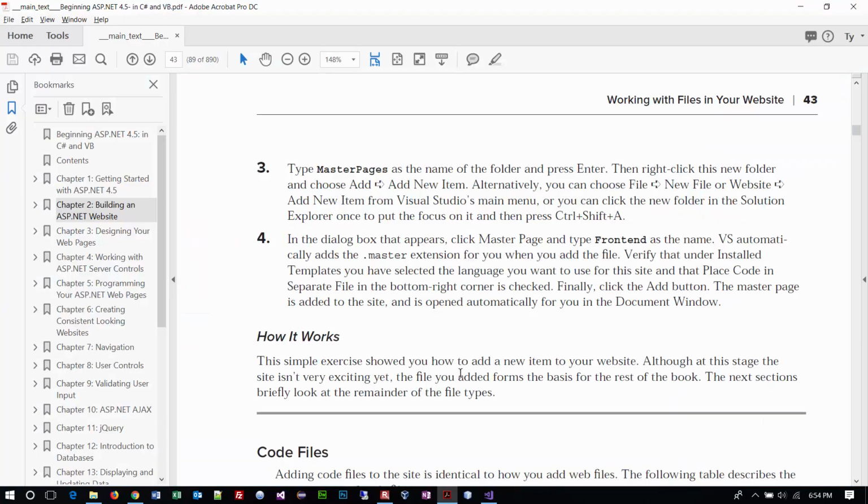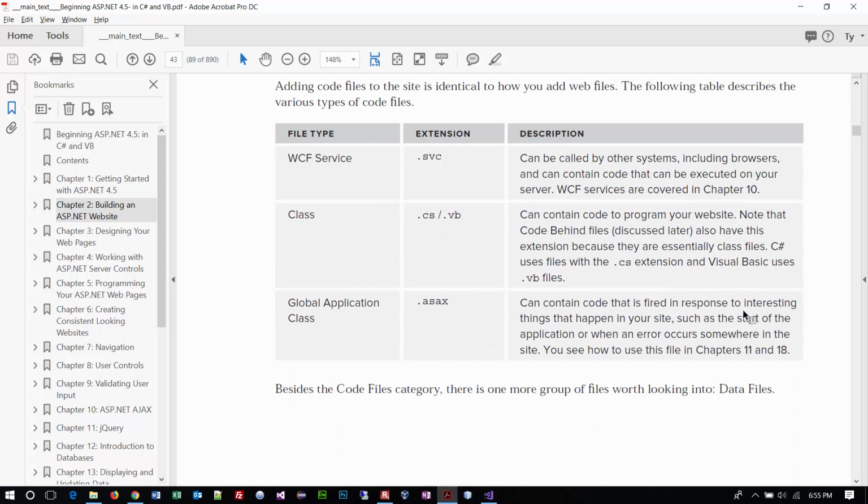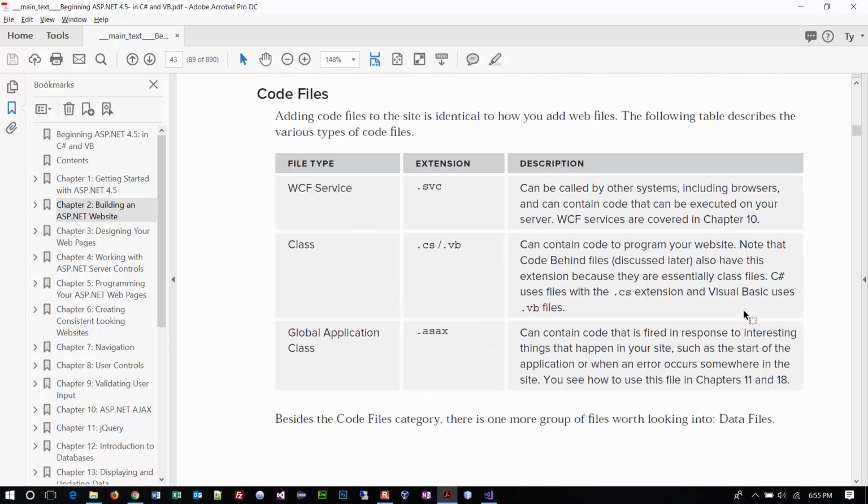All right. So we completed that process, and now the author once again is talking about some new file extensions, and we did talk about these to some degree. The ones that are really most pertinent to us, at least right now, are the ones in the middle. Notice what kind of files they are. They're class files. And the reason they're class files is because those are the files that hold the programming code, and Visual Basic and C#, the language we're using, are both object-oriented programming languages.